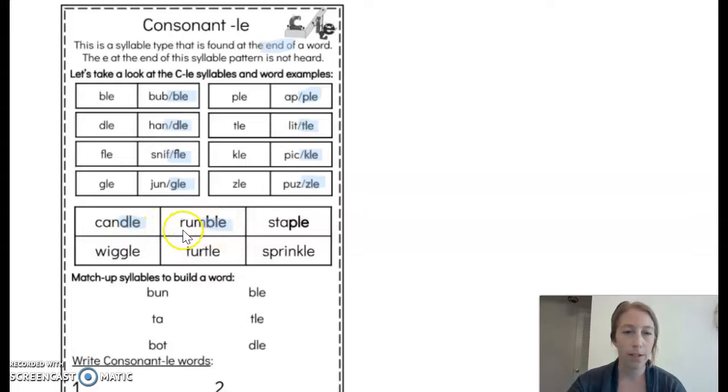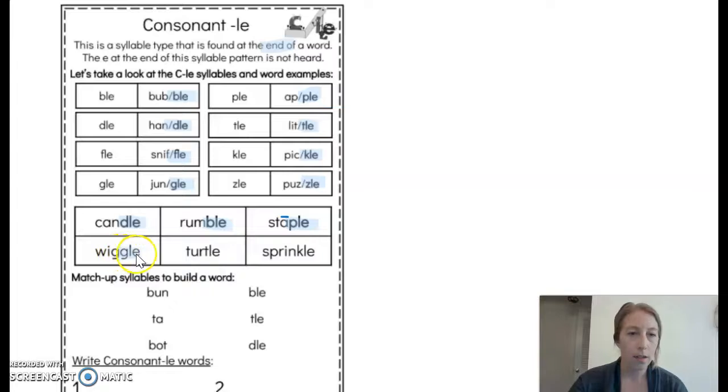Bowl. I'm going to read the first syllable, rumble. Rumble. That's an old vocabulary word from our class, which could be like a fight, or it could be like a moaning sound, like if your tummy's rumbling. Pull. Now this is actually an open syllable. The A is making a long sound. Staple. Staple. I have to staple the papers.